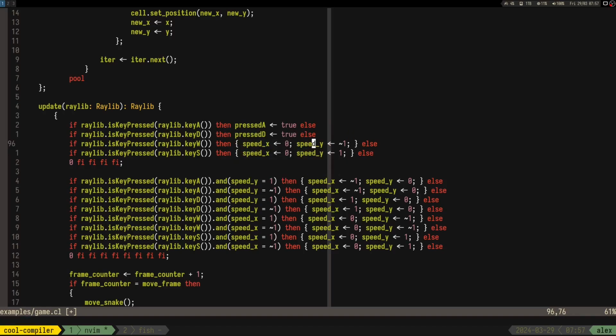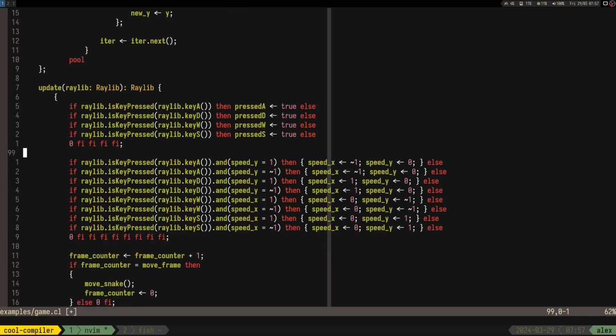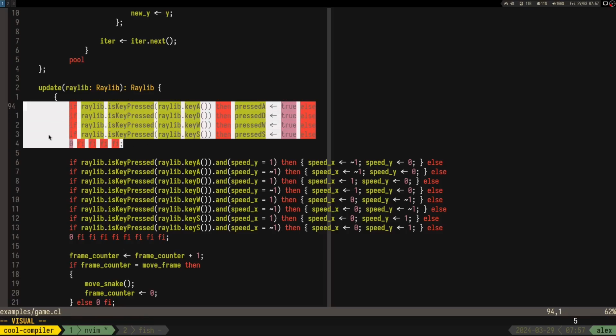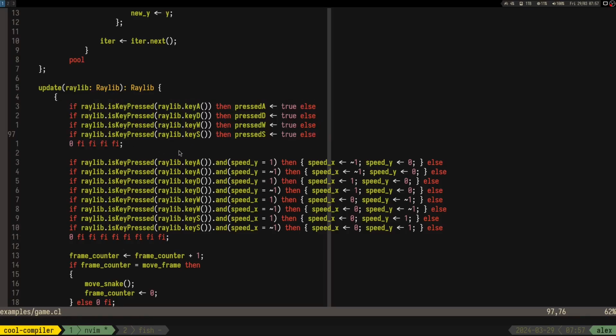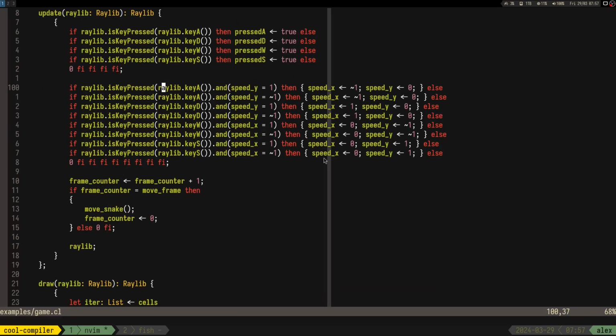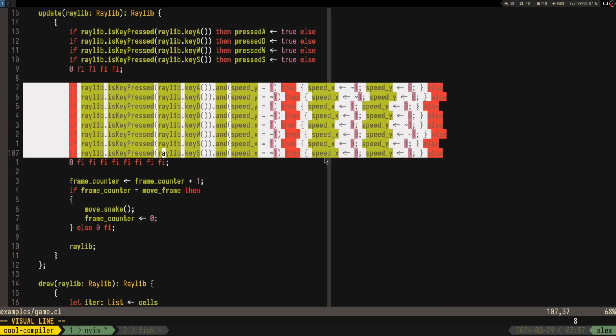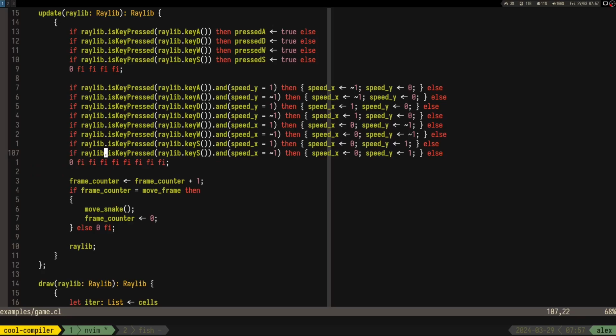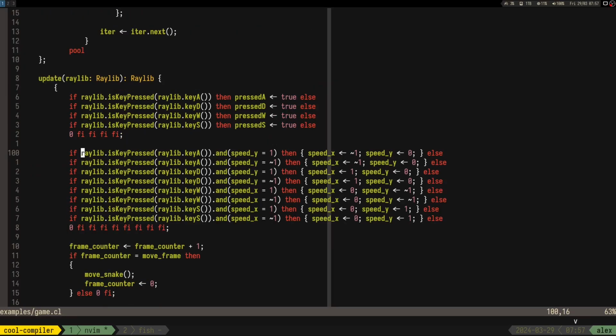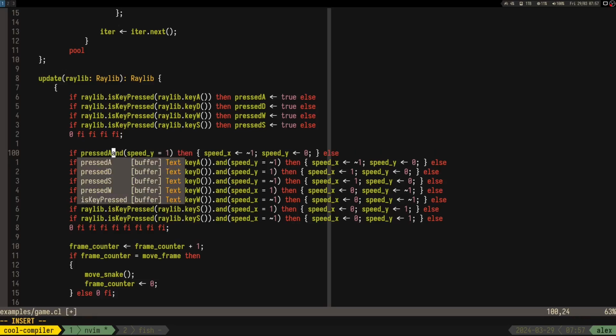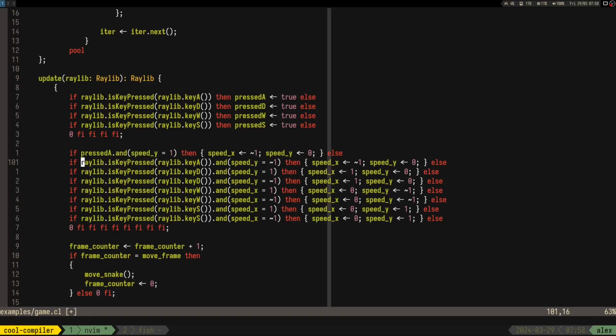Here we say pressed D, and you know the drill already, so pressed S. This will basically just keep the key presses as some buffers. And now we have to change this part with pressed A, for example, right? Something like this.